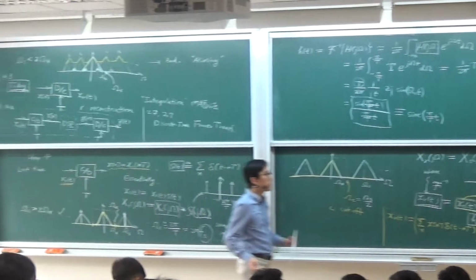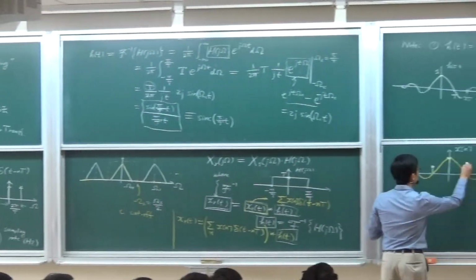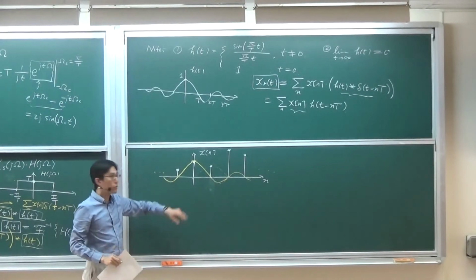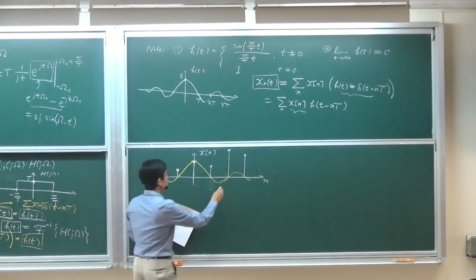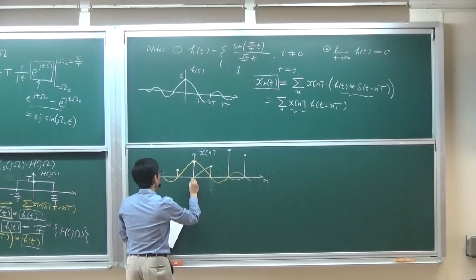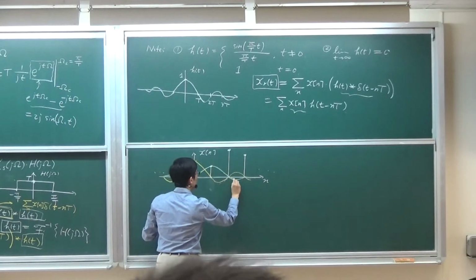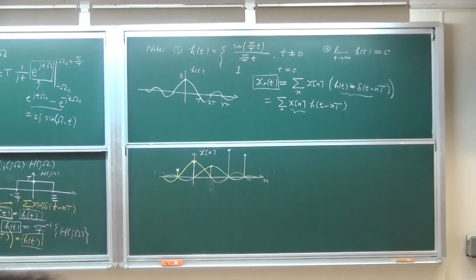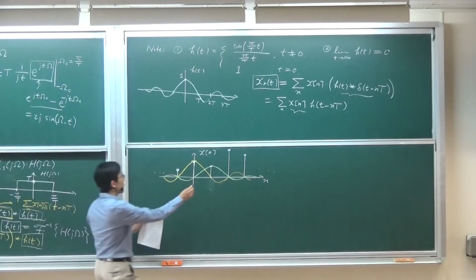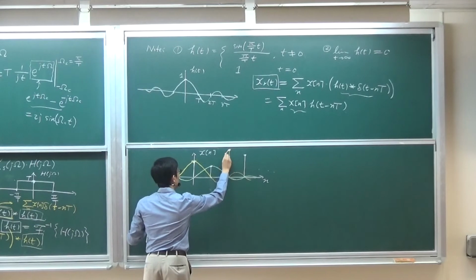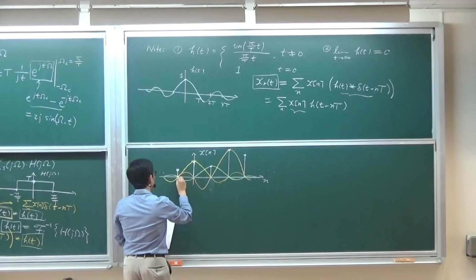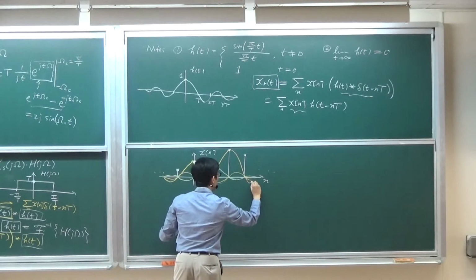Let me change the color. Here we put another sinc function, but now the height is a little shorter because this sample is shorter. Okay? So we place another sinc function right here, and so on and so forth. The next sample is a really tall one. That's all right. Due to the presence of this spike, we place a taller sinc function, and maybe now it looks like that, and so on and so forth.